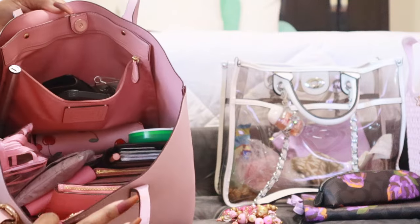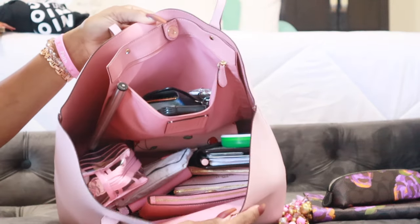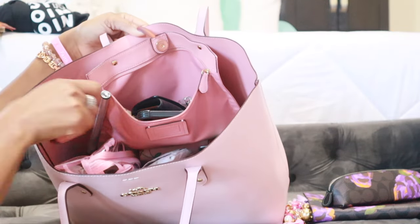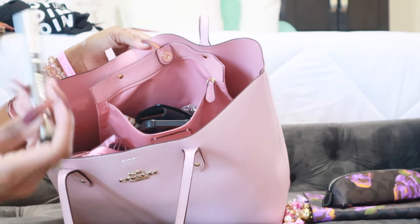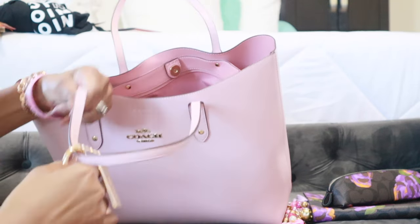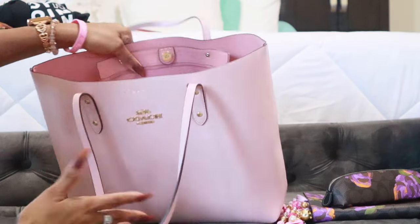On the inside we have a whole bunch of pinkness. I'll start in the back pocket. Clipped on the side here I do have my taser. Sometimes I remember to put this in my clear bag for the games and sometimes I forget, because in my mind it's a firearm-free zone. But I am 1,000% of the time wearing a pepper spray, so I am still not to be messed with.